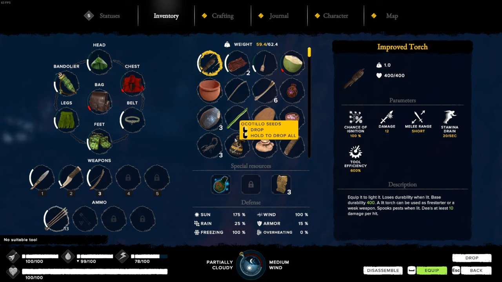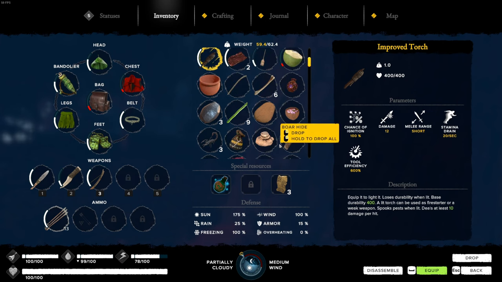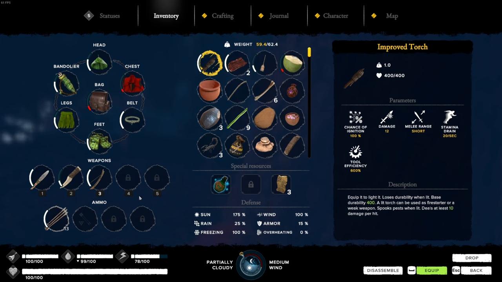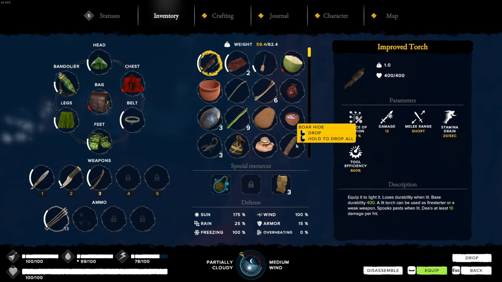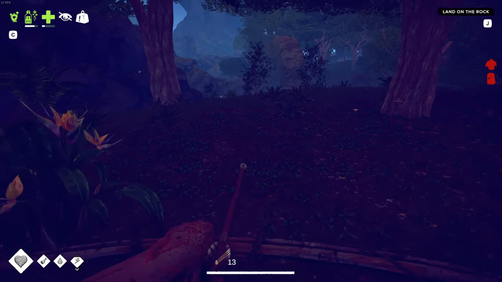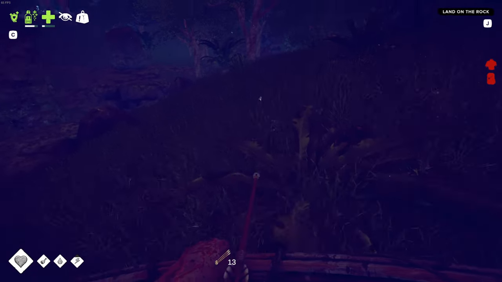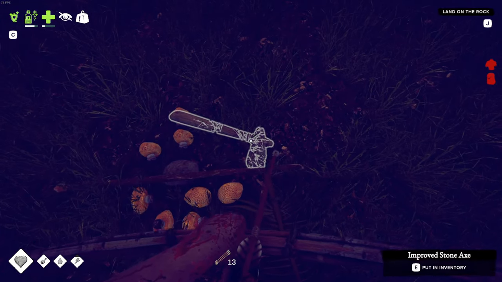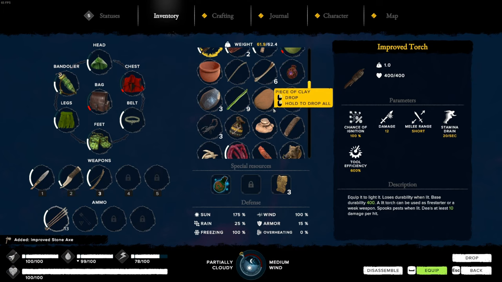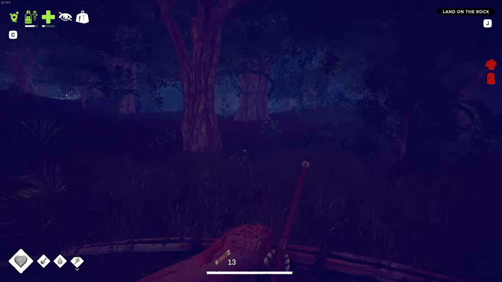No suitable tool. Why? Because the axe is where? Where's my axe? Seriously, where's my axe? Got a knife, got a bow. Don't tell me I've just chucked my axe away. Where's that boar gone? I can't see anything. There it is. I did that, I chucked my bloody axe away. What a jifford. Right, suitable tool. We have one. Let's get back to that tree.